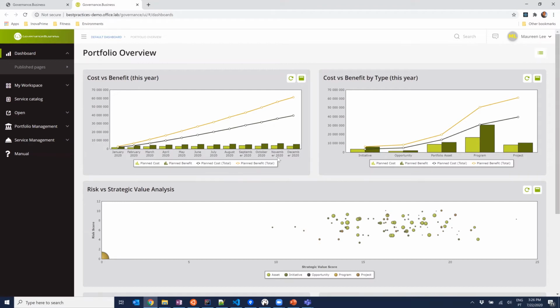Okay, so in this case, we see that in the end of the year, we are planning to have 61 million euros of benefits, and a total plan cost, total investment of 39.5 million. So in the end, there's a lot of benefits being generated by executing all the portfolios like we have them right now.